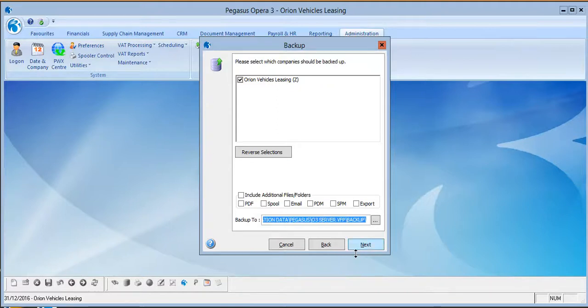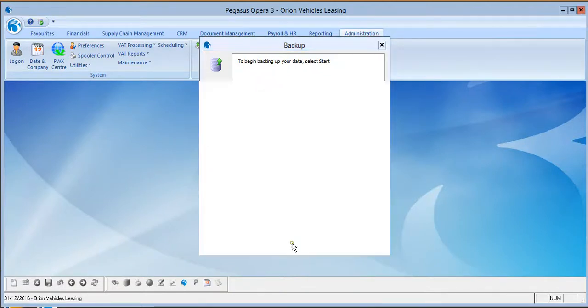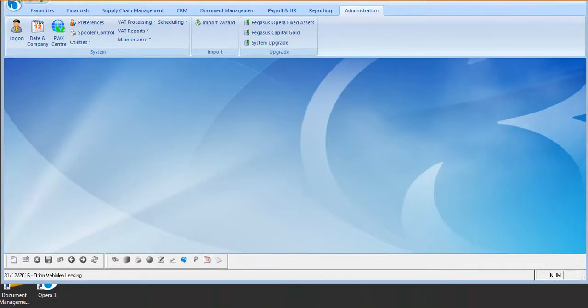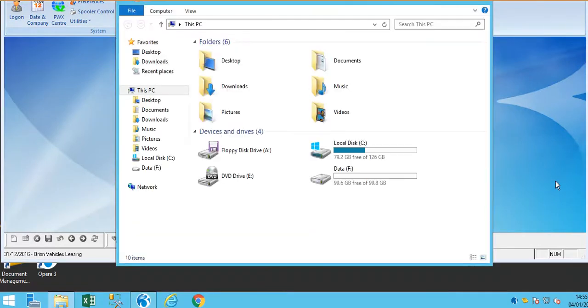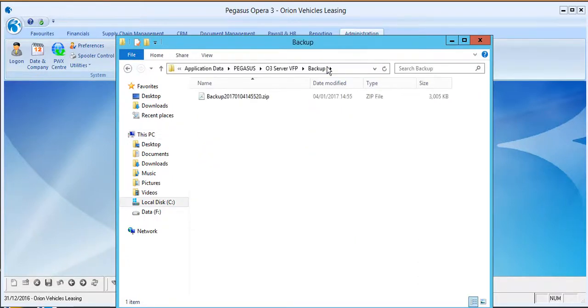We'll go to that folder afterwards so I can show you the folder that it's completed. So you hit next when you're happy with that screen and start, and the system will then run through the backup process. Depending on the size of your data, this can take different lengths of time. Okay, that's complete. Once your backup has completed, you will then be able to go to the location that your backup was specified, and as you can see, there you go, the backup is created as a zip folder.